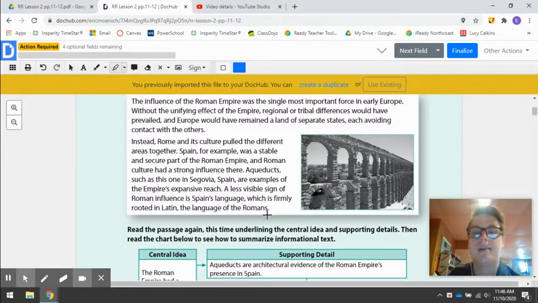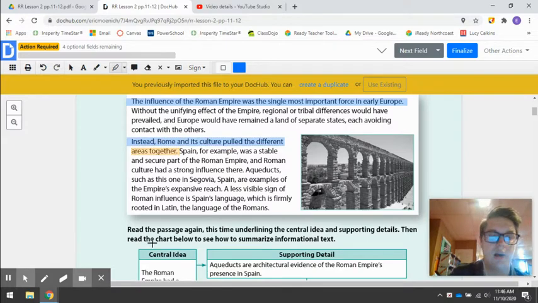So a couple things I'm thinking here, right? And you guys have said this in your do nows. The first sentences of each of these paragraphs really feel like they're important to me, right? They kind of feel like they might be a central idea, because a lot of times central ideas are the first or last sentences. And so I'm going to highlight those because I feel like they kind of summarize the details that come afterwards and do a nice job of being a central idea. Okay, that's kind of what I'm feeling so far.